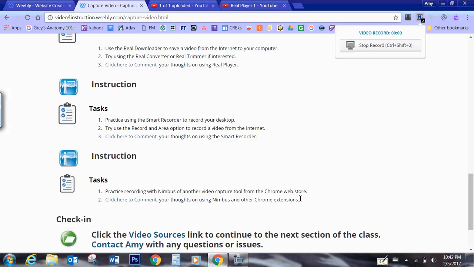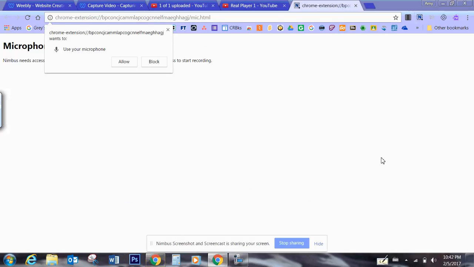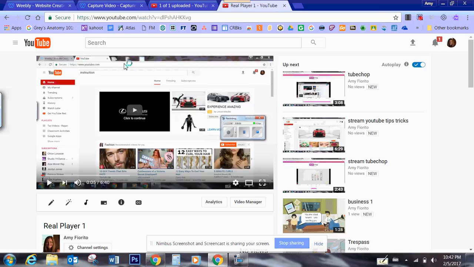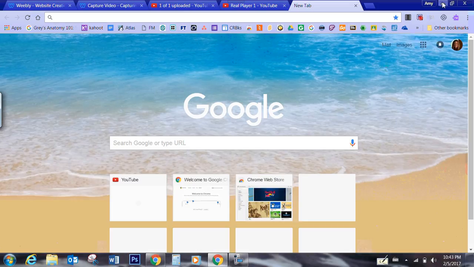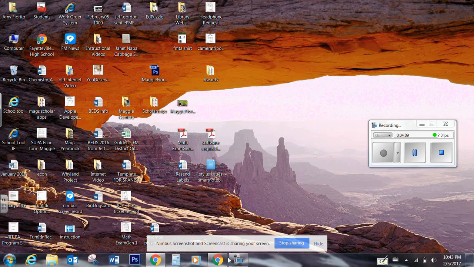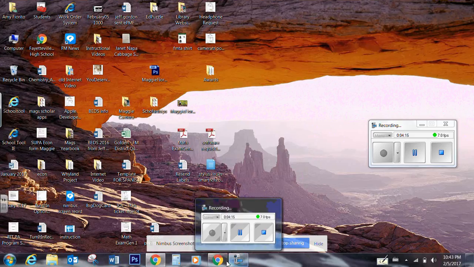And now it started recording. And what you're going to notice, first it's going to ask you if it'll allow your microphone. You say yes. And then I notice that up here, it's actually recording my desktop, and I see that little red icon. That's showing me that recording is happening at the moment. So anything that I do on my screen is being recorded. Even if I minimize Chrome, everything is still being recorded. I can open up another application like Word or anything else. Everything's being recorded, including my voice.